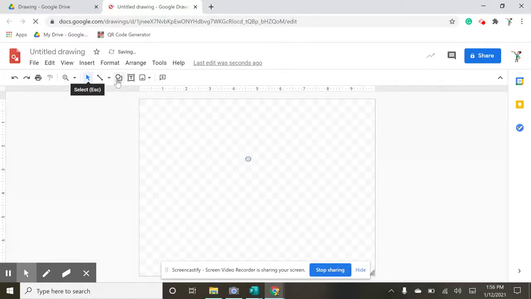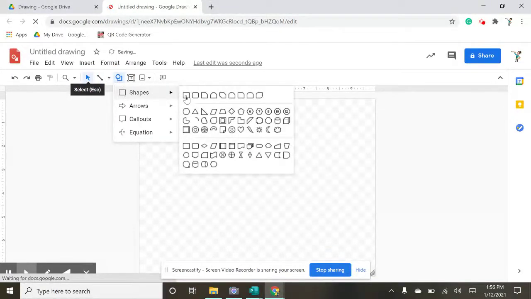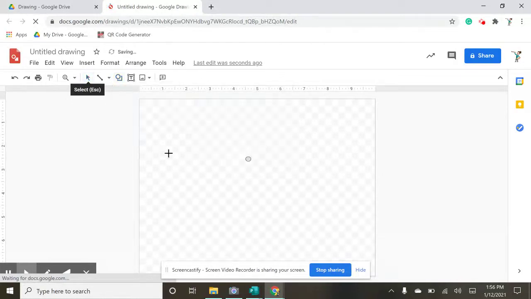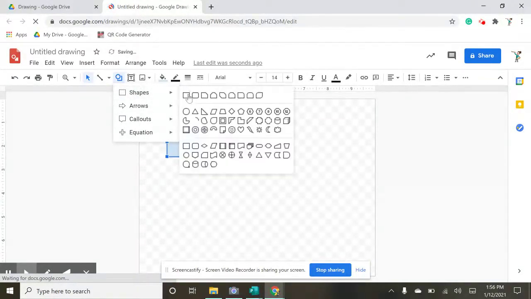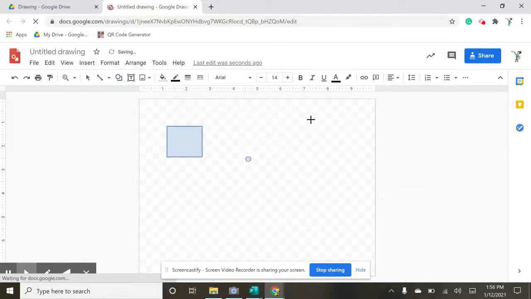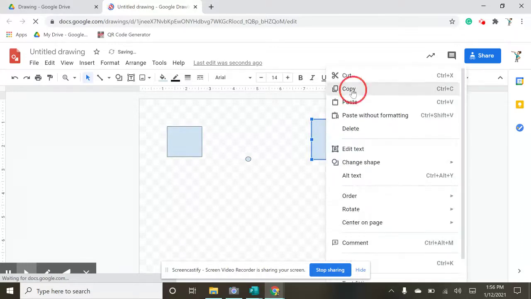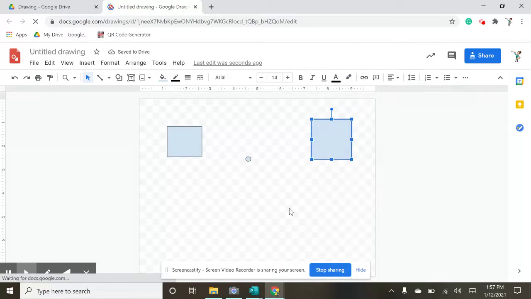Then what you're going to do is, I'm going to make a city looking down on a city for mine. So I'm going to draw a bunch of rectangles and squares. You can play with the colors of it. You can play with the sizes of it. You can put them wherever you want. You can click copy and paste to make more if you can figure that out on your iPad, but you want to make a couple of them. So because you are watching me, I'm going to just do copy and paste. Okay, so for me, it would be right click, but you're on your iPad. Copy and then paste. And I'm going to paste a couple of them and move them around.